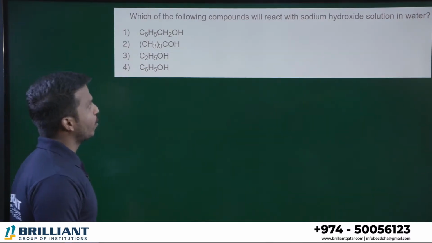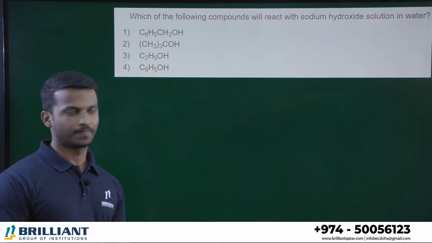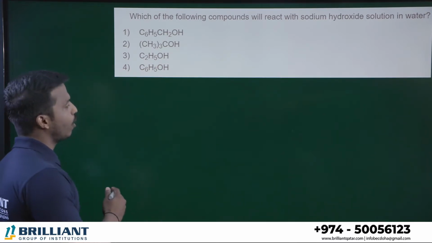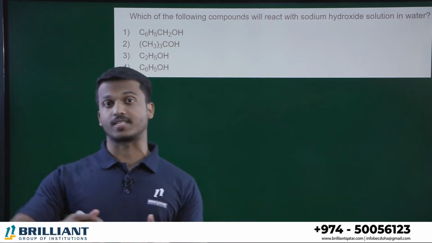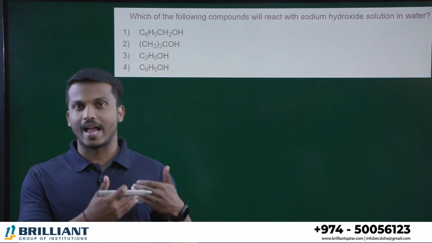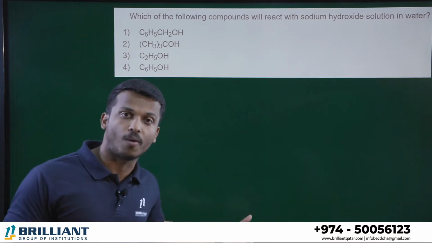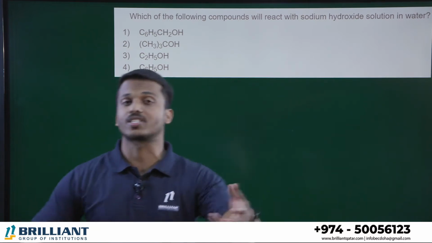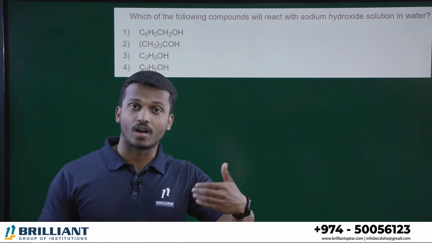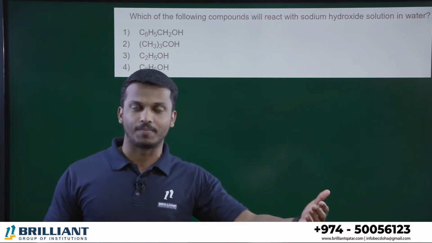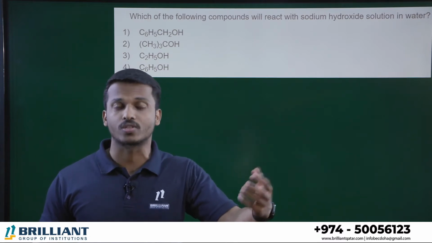Which of the following compounds will react with sodium hydroxide solution in water? So the question is, which of the following compounds reacts with sodium hydroxide faster? What's the meaning? The question is whether the compounds are acidic or not, which is more acidic. If the compound is more acidic, it can react with sodium or sodium hydroxide very fast.